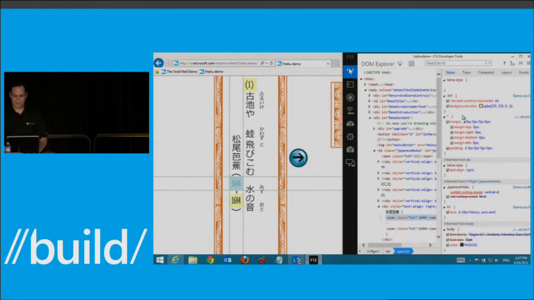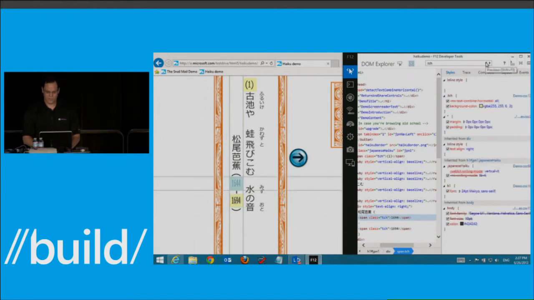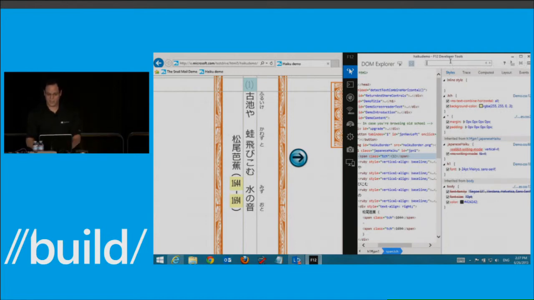Furthermore, I'm able to use the class selectors to look for things. If you notice, what's highlighted says class equals TCH. So I can go ahead and say .tch. When I do that, it automatically shows me the different elements that actually have that. I can even go one step further and say, what if I want to do ID selectors?